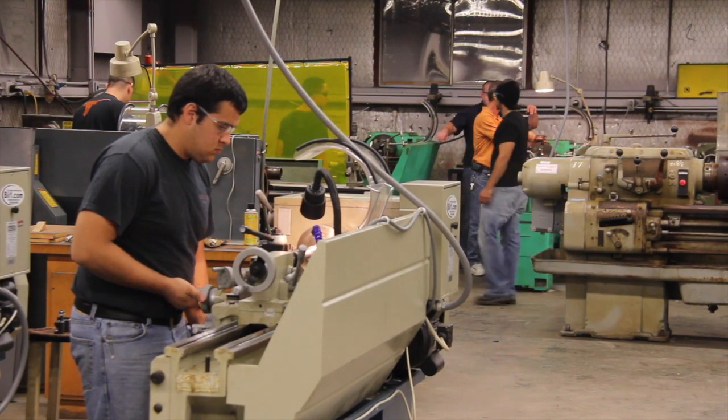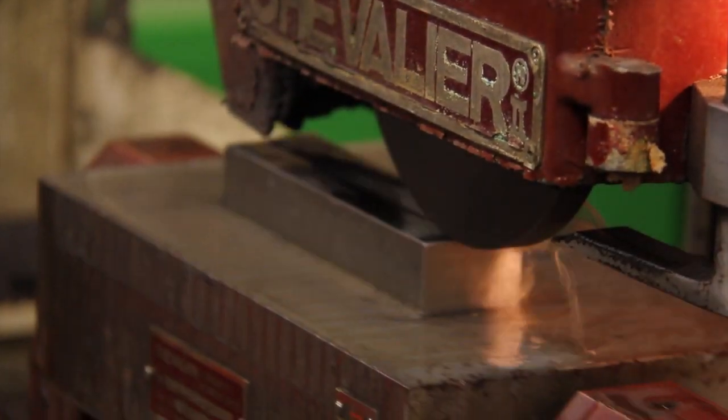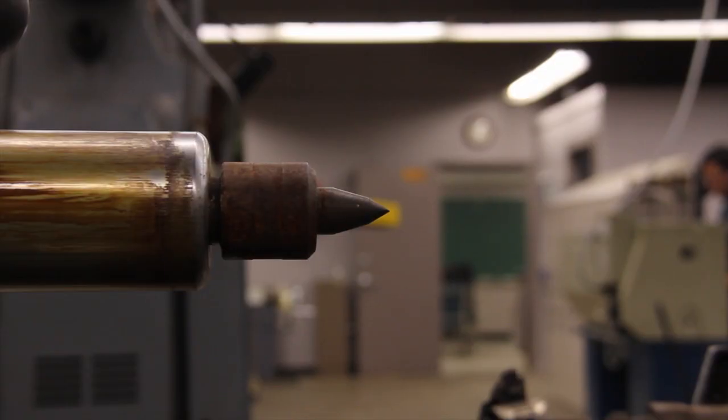I'm Monica Rogers, and today we're going into Lee College's Millwright and Machinist Program to find out how the college trains these individuals and gets them workforce ready. If you walk into the millwright and machinery classes at Lee College, you'd see a lot of gadgets. Seriously, this place is packed with gears, grinders, and a lot of other stuff that I don't know anything about.